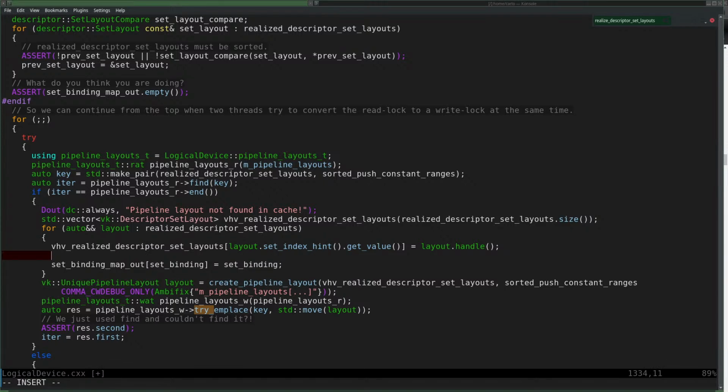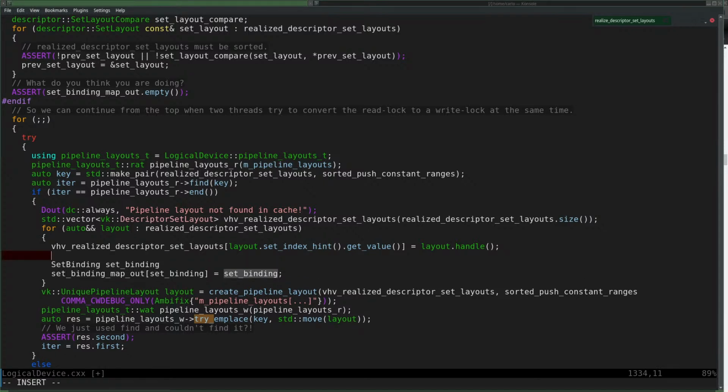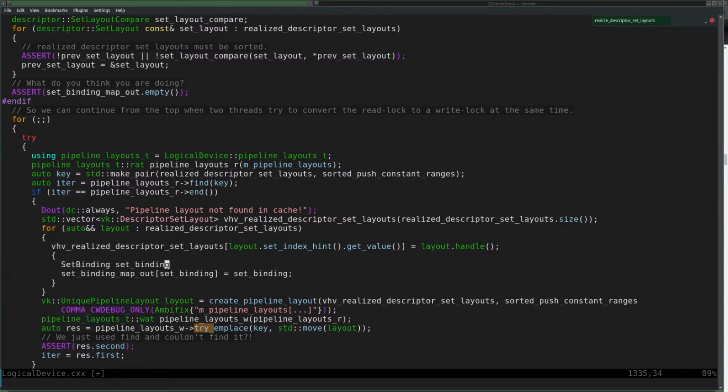Where the set binding is set binding, the type, and I had to create that, right? Directly. Oh, let's do it anyway then. So index hint and binding. Now let's use it directly. Layout.